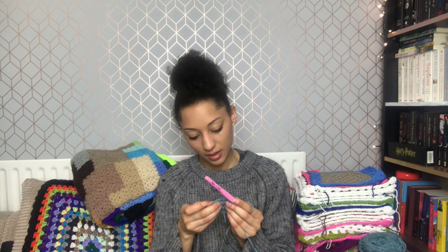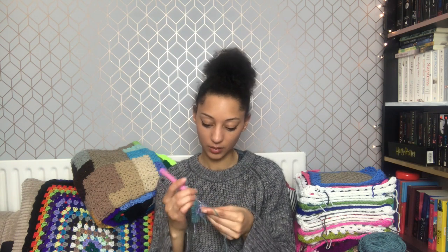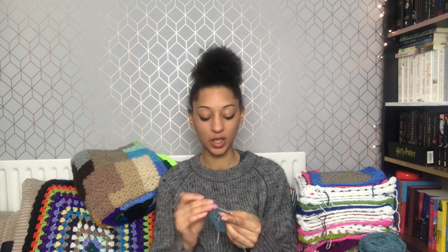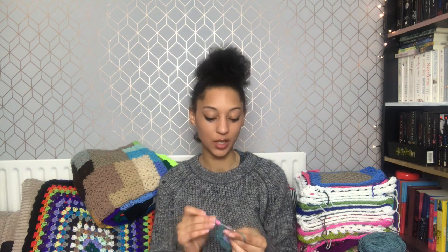Now this centre, I've done this twice now for some reason, can't count. There we go. And then I have got one more project, well, granny squares to inspire you, and it is a blanket that I was working on and has actually made it back to the WIP queue to be finished. So let me show you.